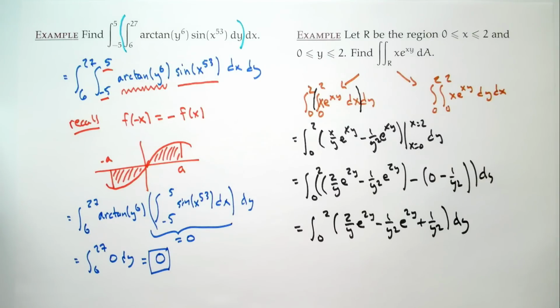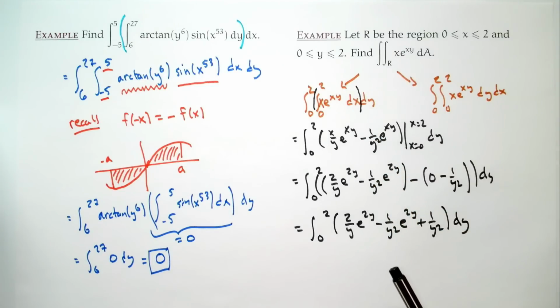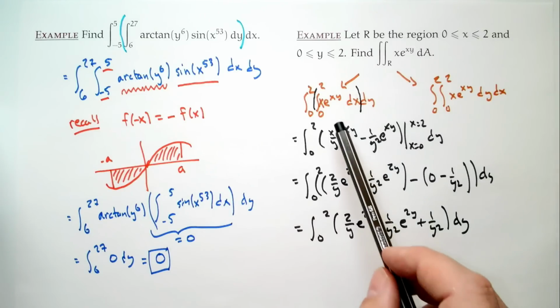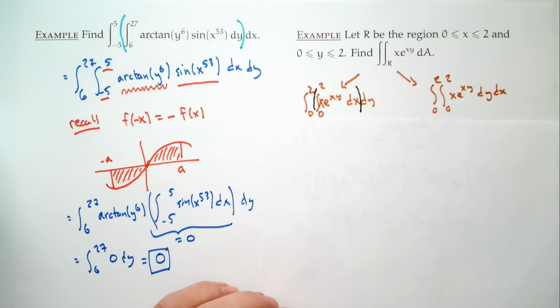Oh man, but we wanted an answer. That's kind of a bummer. But wait a second. We made a choice. Apparently, we chose poorly because we got kind of stuck. See, we said, well, it doesn't matter. Apparently, it could matter. You should make good choices. I feel like this is an after-school special now. Okay, so maybe we shouldn't have integrated first with respect to x. Let's go back and cover this all up and integrate first with respect to y.